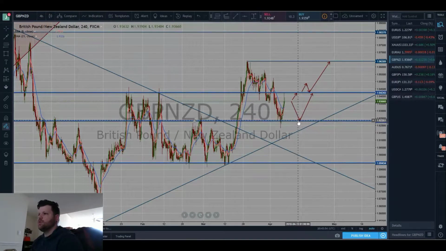If we do get a break of this horizontal line, then we'll be looking for a retest of this. If this breaks, then we'll be going down here. And if it goes bullish, then we're looking for a break of this horizontal line, a retest, and then continuation upward, and a break of the previous market structure, which would be this point right here. So GN has options right now. I could see it going either direction, so I'm probably going to stay away until GN gives me a clear-cut direction that it wants to move.